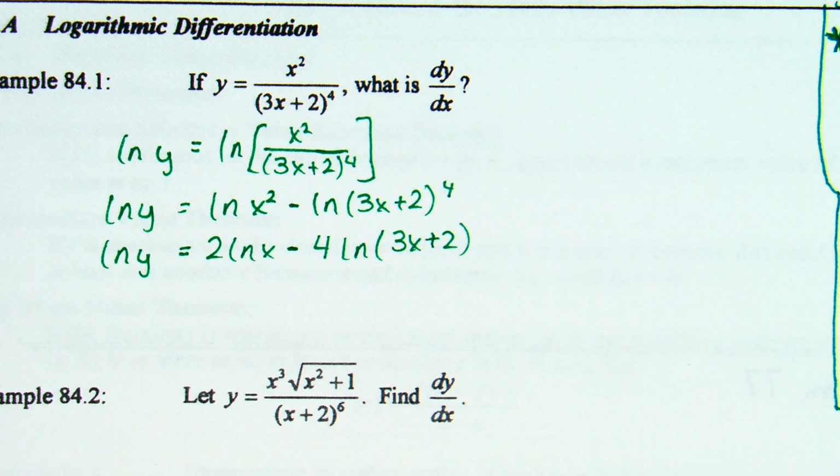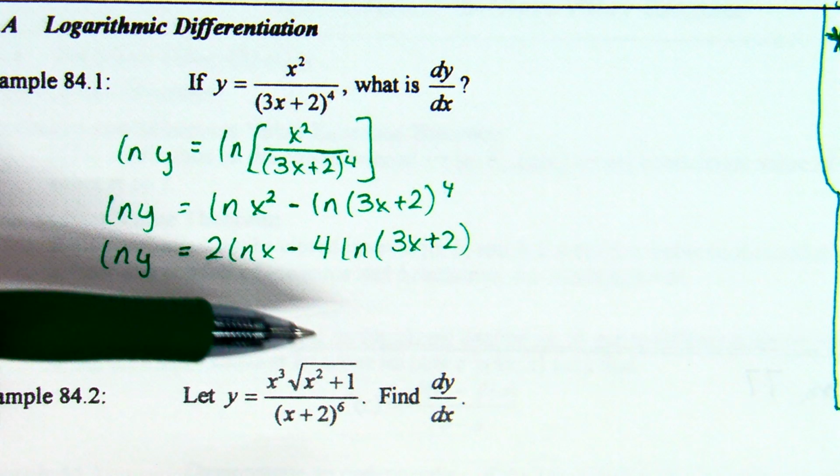Okay, so at this point, we're broken down into basic logs. We got our powers out front. We are ready to differentiate. In other words, take the derivative. The key is, though, I don't have just a y equals. So I can't just say, okay, y prime equals and take the derivative of everything.